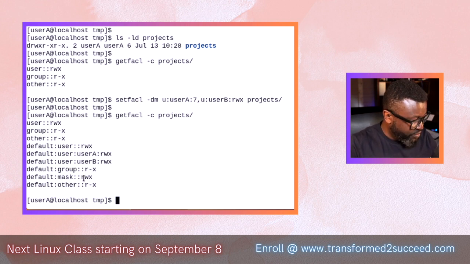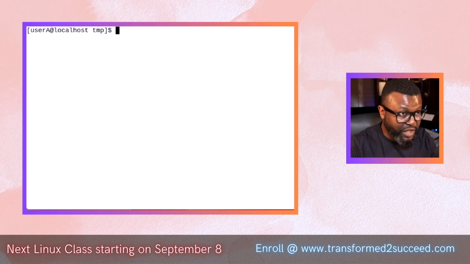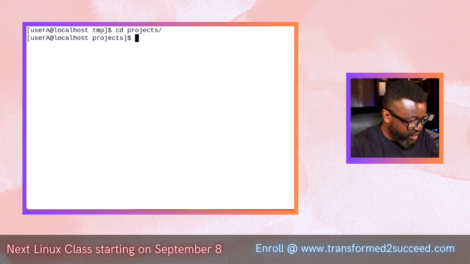So let me move on. Now we're going to create a subdirectory under project, and we'll name it dir1. Let me clear the screen. I'm going to go into the project directory, and create this directory with mkdir.